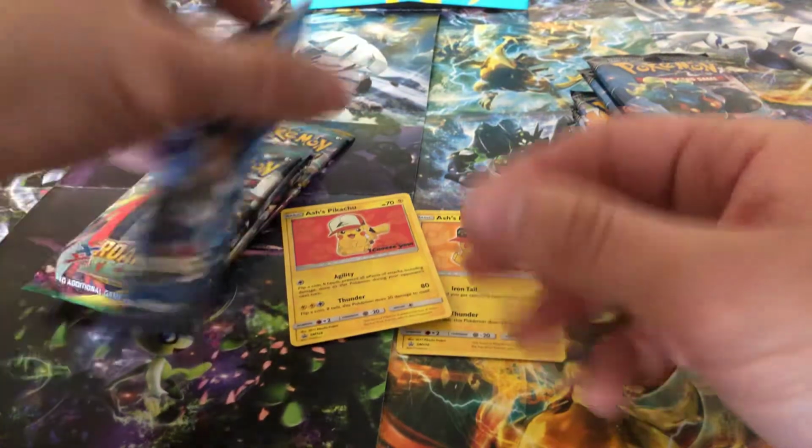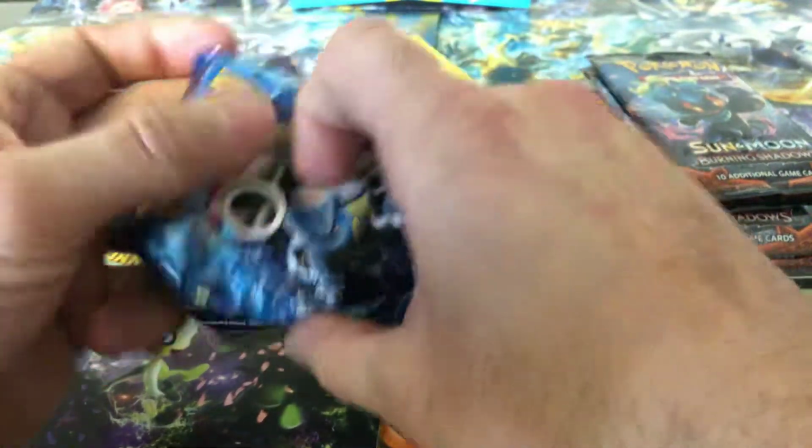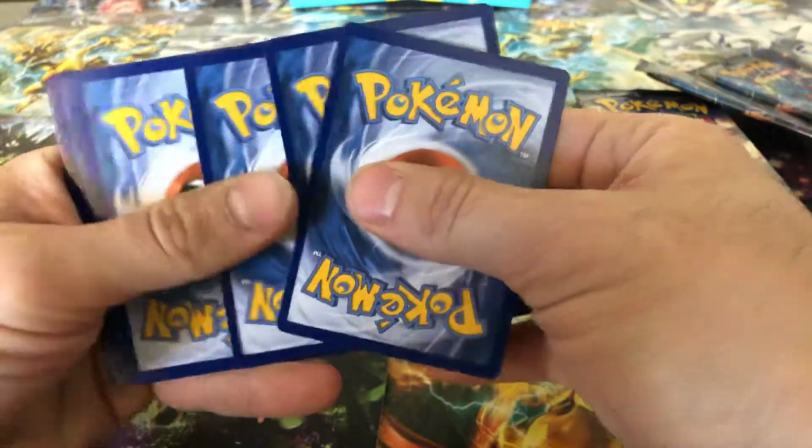I said we're going right down the path. Let's get Pikachu out of here. Pikachu, I do not choose you right now. Diving into the Evolutions pack. If I can. Oh, and now I'm tipping over all my Burning Shadows packs.